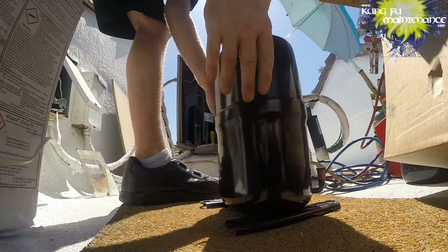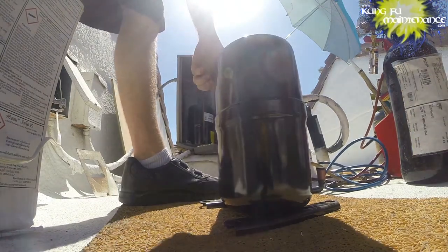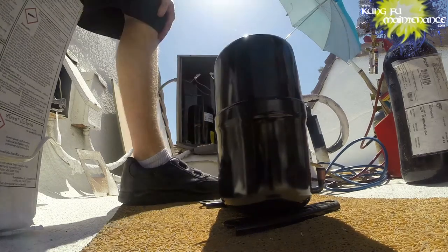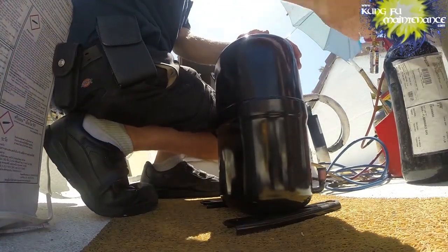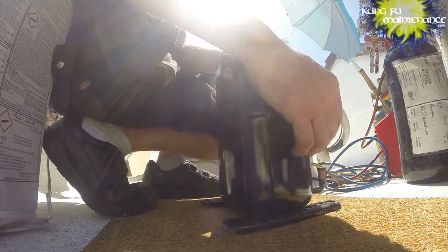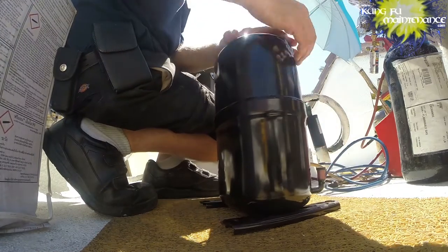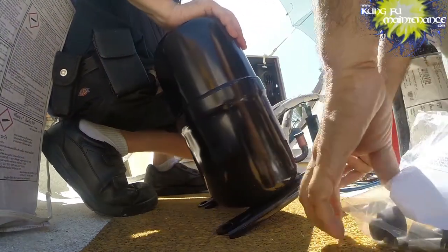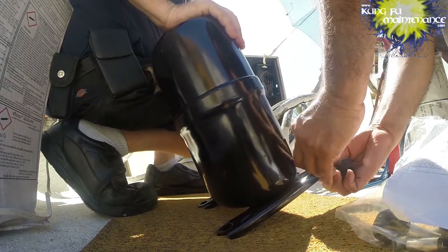Yeah, it's no joke. As my friend just found out, if you try to put your finger through there, it can really damage you, so be careful. The compressor has through bolts, so the gasket, or the rubber feet, go in first, and it just kind of pushes in. Our bolts will wind up going through that.